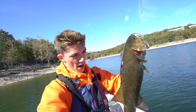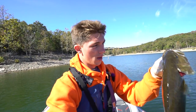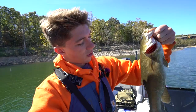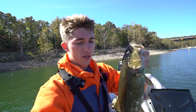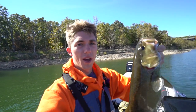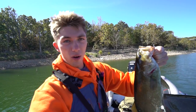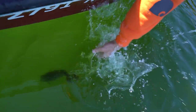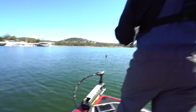It's not a massive smallmouth, but it's long and it's healthy and it's better than what we've been experiencing the past couple of hours. And that's my first actually decent fish of this Table Rock trip. Nice smallmouth, took the jig back. I was actually picking it up for another cast and he cranked it. Beautiful. Nice. Let's catch some more of those.